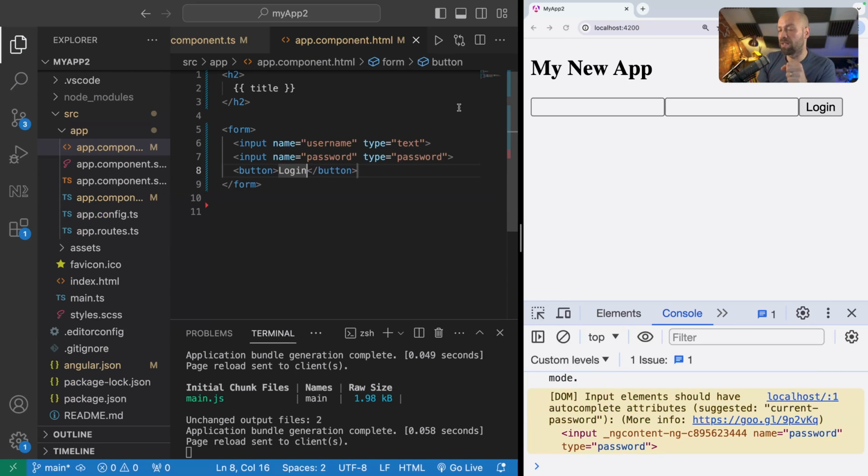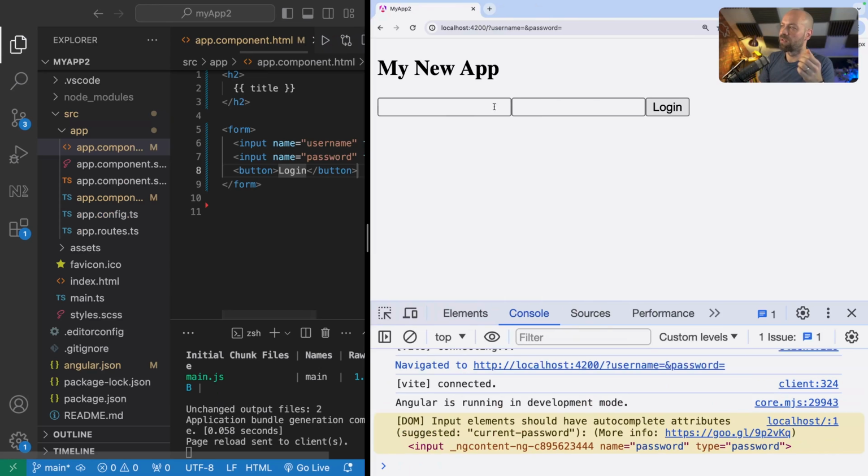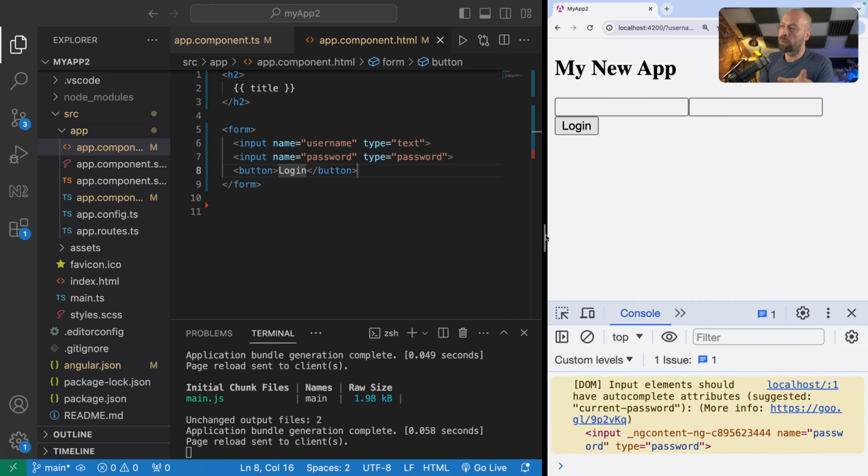And what we've got on the page now is simply a bit of HTML, which is represented by these controls that you can see on the page. So of course, clicking the button, nothing happens. The form will still be submitted, but it will do naturally what an HTML form will do, and that is to reload the page with a GET request, with the GET parameters of the form as the GET parameters. So if I just open up my browser a little bit more there, you can see those are the GET parameters that have been added. So that's generally not the behavior that you're going to want for your forms.